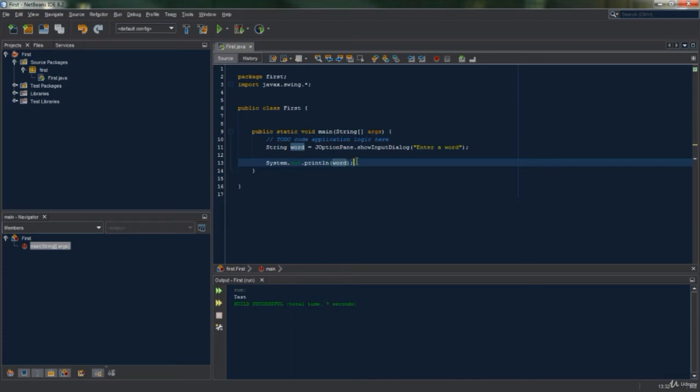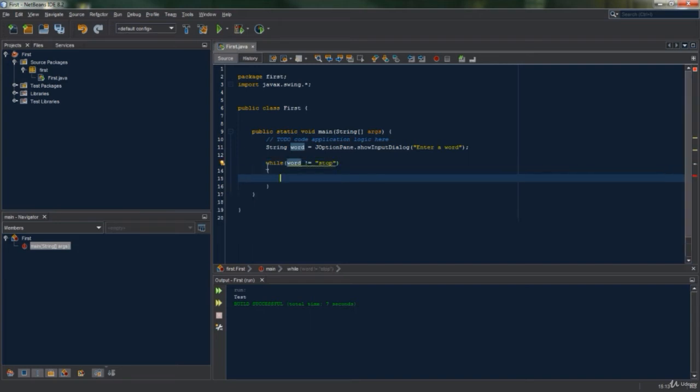First, I'm going to leave the top line of code as is, and I'm going to type in a while loop. In this while loop, I'm going to type a clause that says it will continue to run unless the word stop has been written. To do that, we're going to type in word, exclamation mark equals, stop. Now you'll notice that it has been underlined in yellow, showing that NetBeans does not recognize the use of strings compared to equals equals or not equals. This is because String is not an integer.